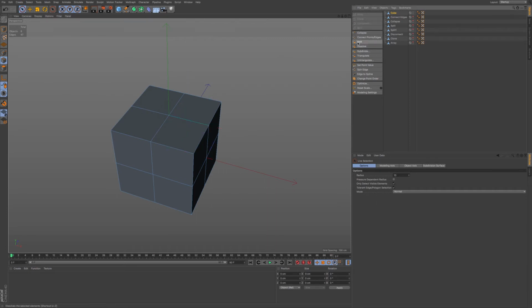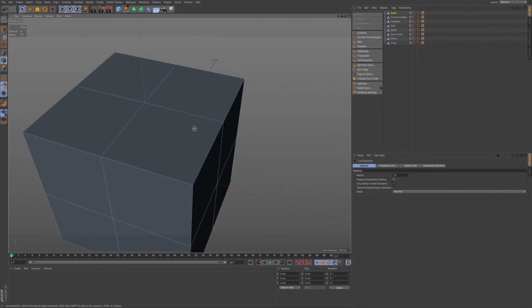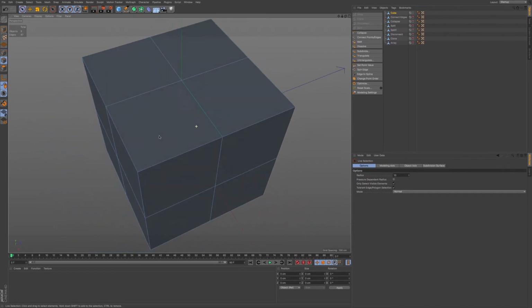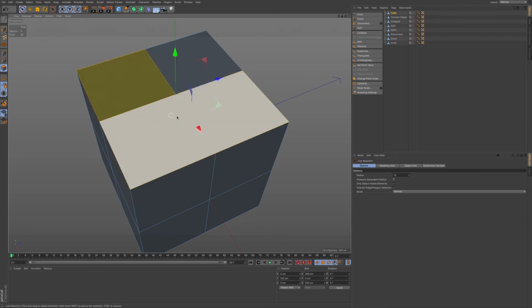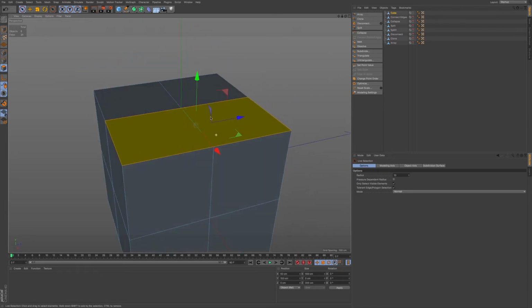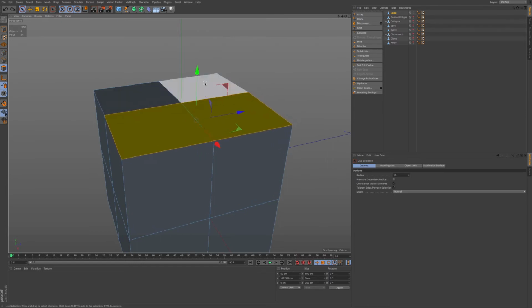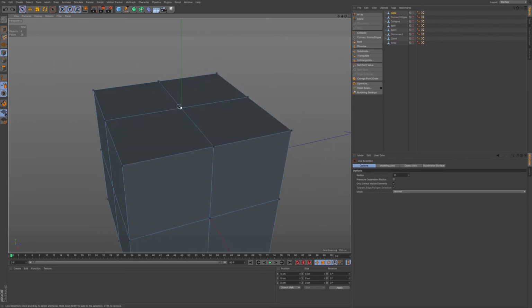So what I'm going to do is select an edge, press melt, and what that does is it's going to remove that edge. But if you go to polygon mode, you can see this is one polygon, and we have our points here as well.